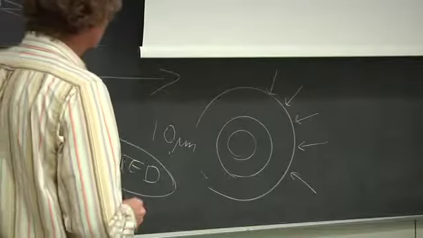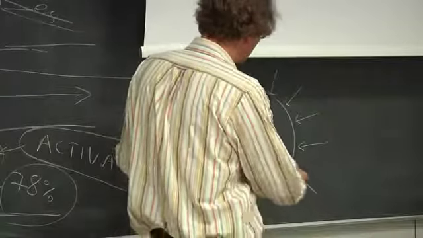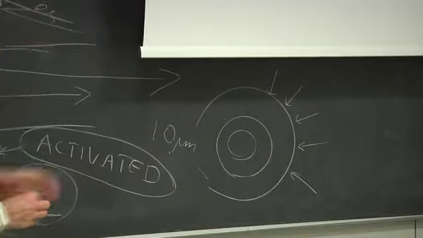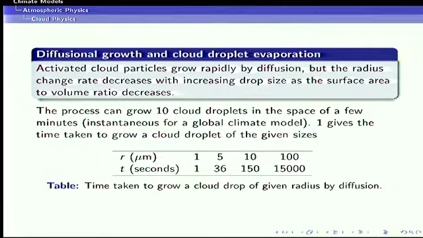But the change in radius basically decreases as the droplet grows, because as the droplet grows, the surface area is growing. And so what you find is, and I'm not going to go through the equations here in this course, but if you derive the equations for the radius growth rate, it starts off very rapid, but as the droplet grows, the surface area grows, and therefore the rate of change of the radius slows down. If you can imagine, for a given diffusive flux, the larger the droplet, the more the diffusive flux is spread over a larger surface area, and therefore the rate of change of the radius will decrease.